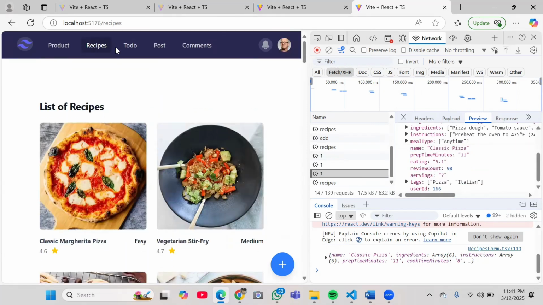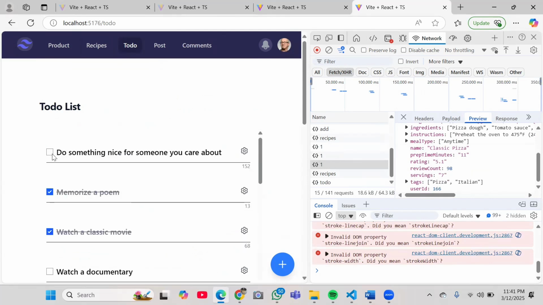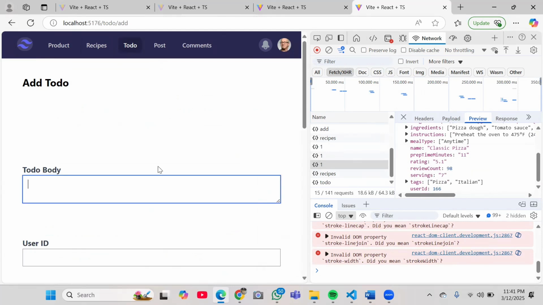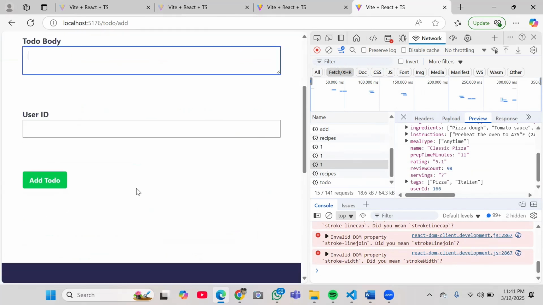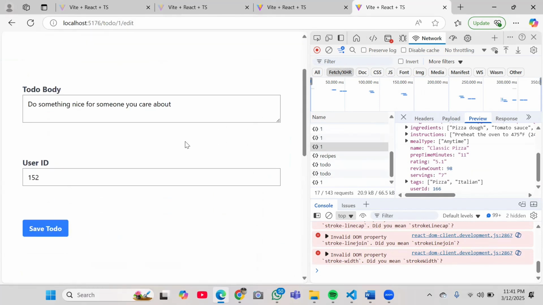And we try the to-do board. Oh wait, we edit first. Just edit first. Play guitar.